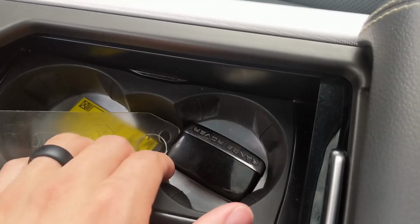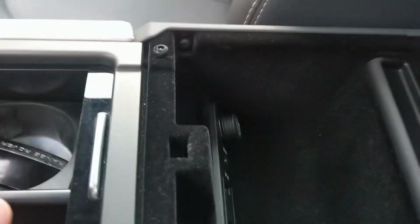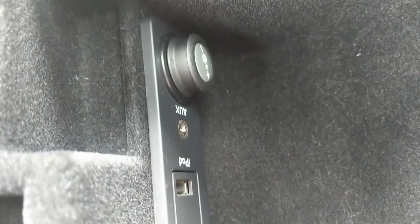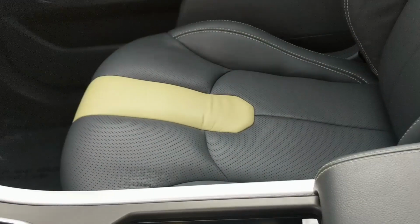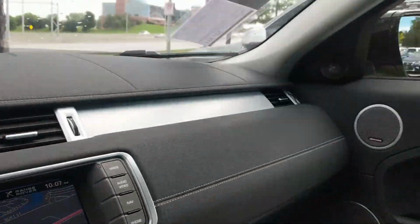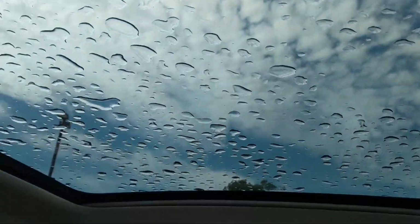Cup holders are going to be here. Let's close that so you have this glossy black cover for it. In here we have another 12 volt, an auxiliary, iPod controls, and USBs. So not bad. I like it so far. Everything up here is very high quality. We have this huge, this is so far the best thing in here.